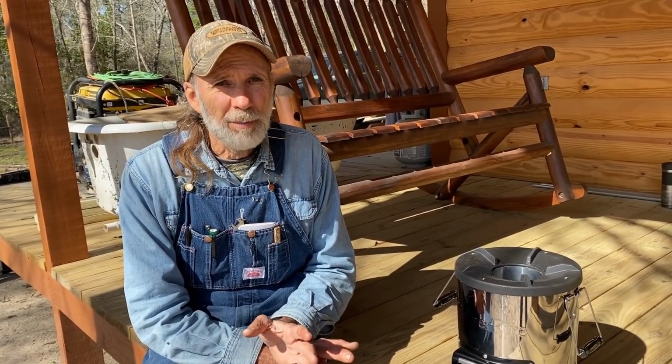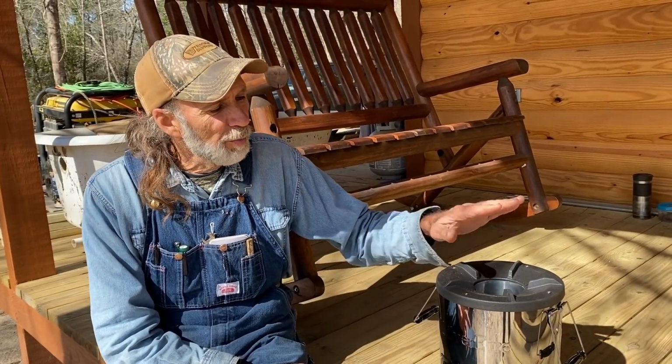Guys, as y'all know, at an off-grid cabin, there is the need to be able to cook and to prepare things like meals and to heat stuff up. And when you have no gas, no electricity, you're always looking for the ultimate way to survive in a situation where you don't have those. And we have found the ultimate way here, guys.